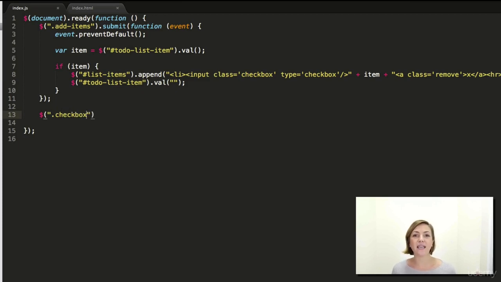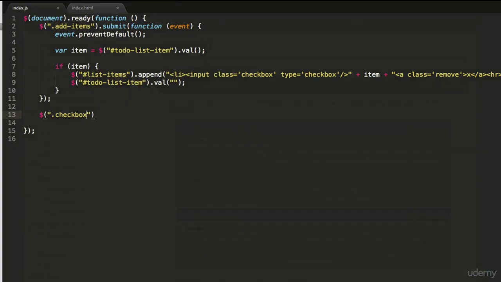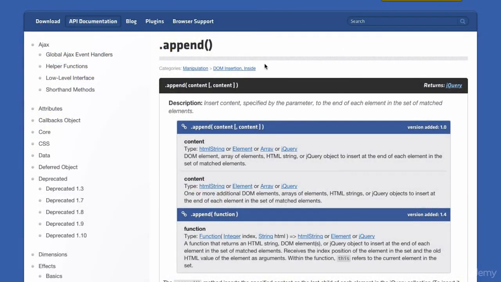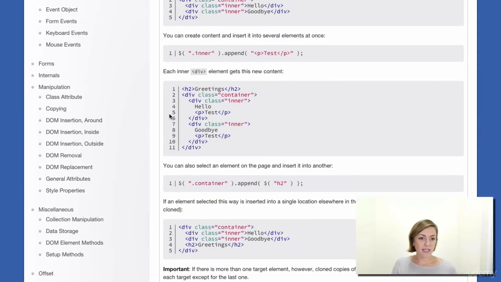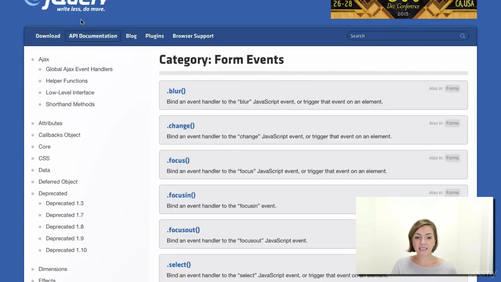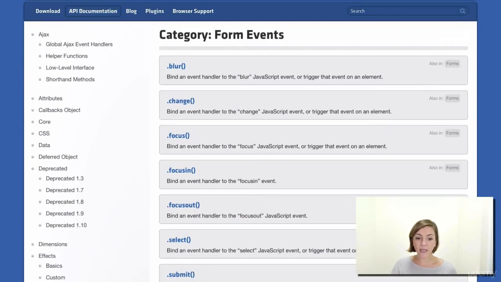Now, what is the event that we are waiting for here? Let's go back into the documentation and look at some of the form events. So back in the documentation, let's go back down to the events section. And we have a lot of options here once again, but in this case, let's go to our form events. These are the events most commonly used on forms. And there are a lot of options as always, but what we're going to do in this case is listen for whether the value of the checkbox actually changes.